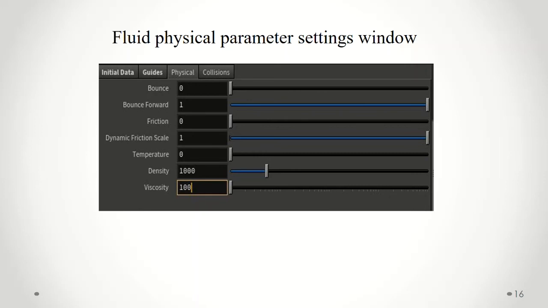At this stage, the particle stream behaves as a liquid that does not have properties such as viscosity, temperature, or density. You can add these properties in the FLIP Solver network settings window. The viscosity of the liquid is the viscosity parameter. In this model, we set it to 100.